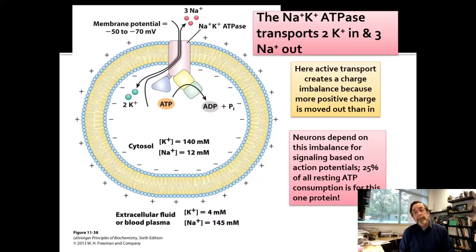Neurons, of course, depend on this a lot. If you have something that depends on sodiums and potassiums moving in and out of the cell, then it's going to depend on this. The good news is once this protein does all the work and sets up the general state of firing neurons, then you can basically make everything else run off of this. Everything else can be passive transport once you set up this active transport.